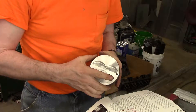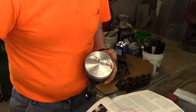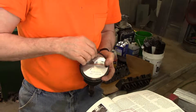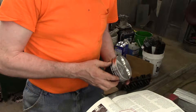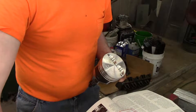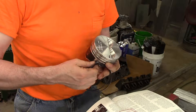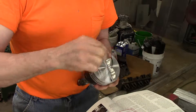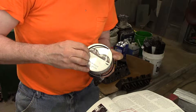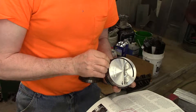If you start forcing stuff, you're going to break something. Take your time and you'll be okay. Hold the pistons in the same direction every time — that's why the arrow works out. If you hold them the same direction every time, you're putting the rings on in the same spot every time. It's fairly easy, and you do the same thing over and over again, you get used to doing it that way and you won't screw it up.